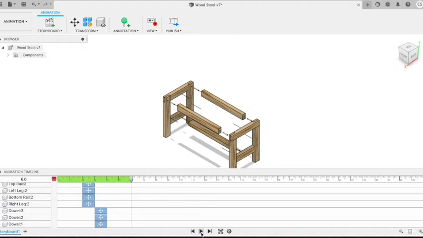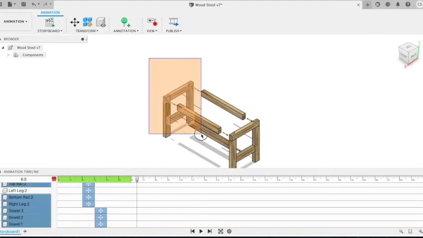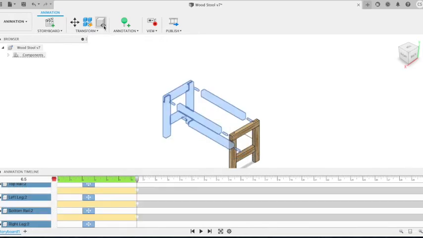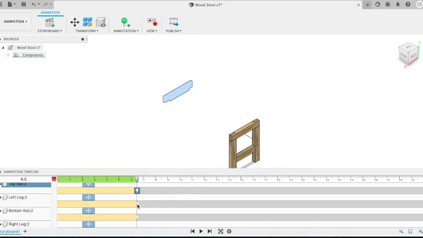For the next part of the animation, I want to focus just on one of the A-frames and look at how that's been assembled. So to start with, I'm going to make the other elements become invisible. So choose the point on the timeline you want, then the parts or components that you want to make invisible. Again, I can move those about or make them longer so they take longer to disappear, like that.